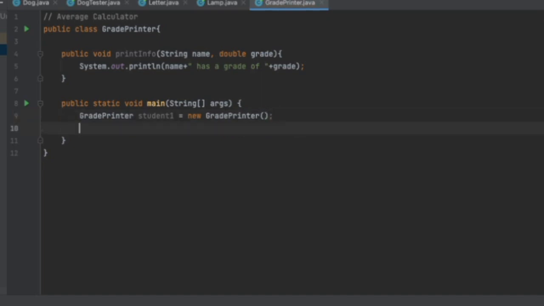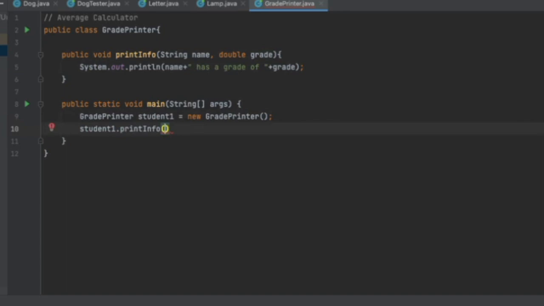Now let's input the values for these parameters. We can do this with student1, which we've declared right here. Student1 dot print info. This is going to allow Java to refer back to this code, but we want it to be executed right here. So we want whatever name we're inputting and their grade. So do print info with these two parameters.